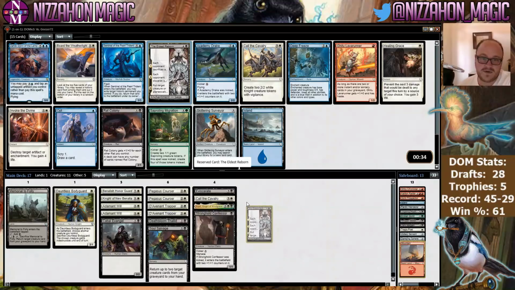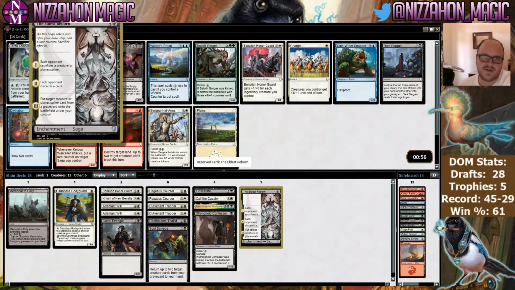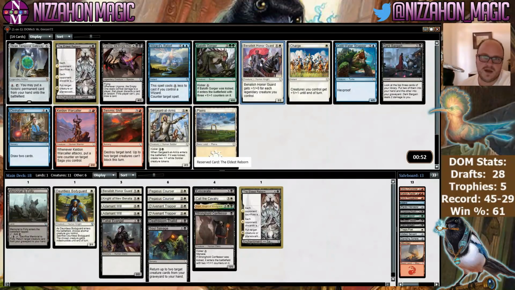We could also use an Invoke the Divine at some point. Another Eldest Reborn. There's also an Urgaros. Definitely pushing us to be a little less aggressive, but I don't know if any deck in this format can be truly completely aggressive. I think I'd probably just take another Eldest Reborn here over Sergeant at Arms, though. Or I bet this will wheel. Yeah, we'll take another Eldest Reborn over Urgaros.